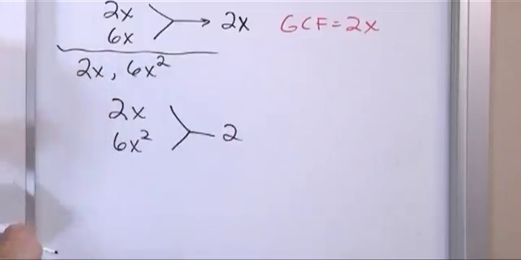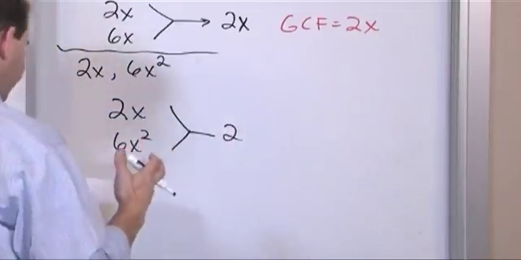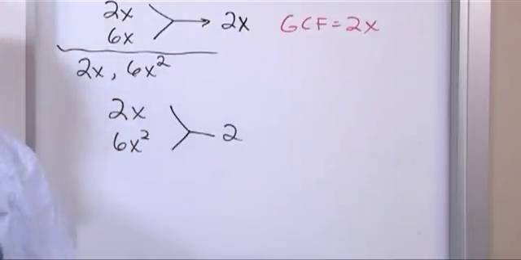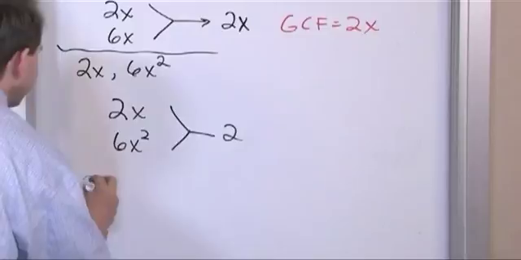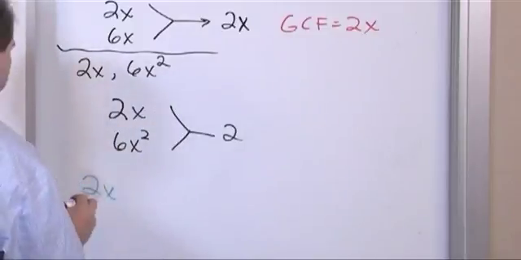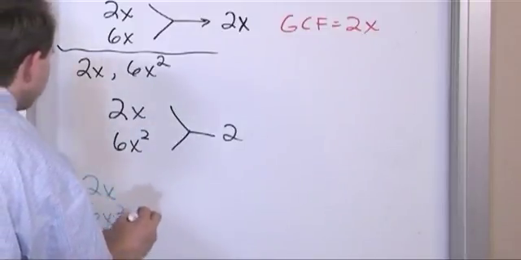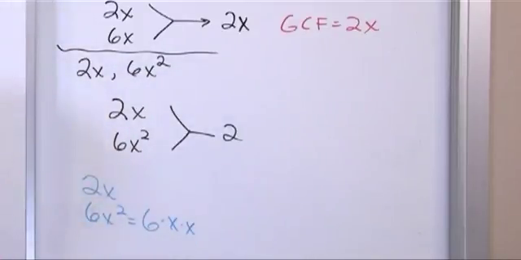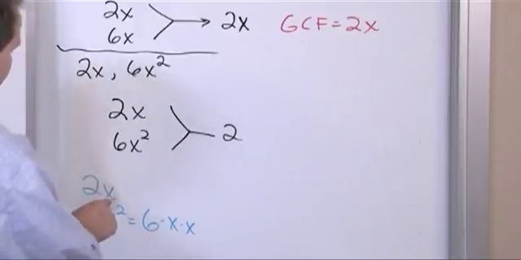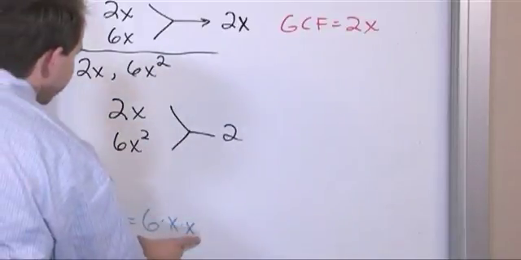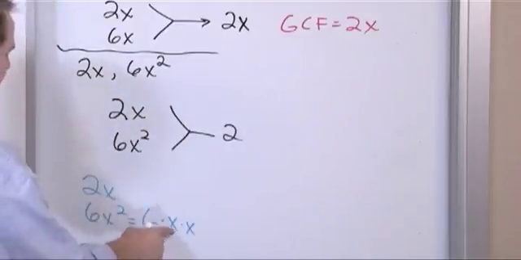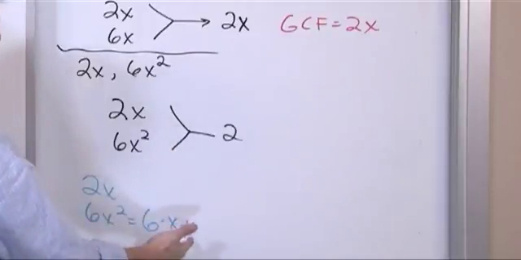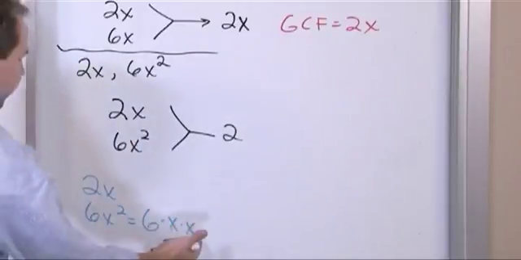Now with the variables, we need to find out what the commonality is between the two of these things. Now let me write one more thing down here just to make sure you're absolutely clear. When we say 2x, that's what we mean, 2 times x. When we say 6x squared, this is really 6 times x times x. That's what x squared is, right? So when we're looking at the letters, the commonality between this term and this term, really the only thing in terms of x common is this 1x. This guy is common. There's an extra x left over in the bottom guy that is not common to the top because there's another one of them down here.